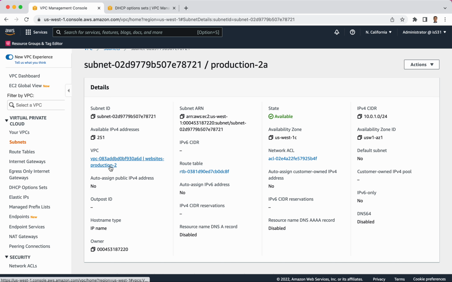So in this list, I see the VPC that this subnet is associated with. I see which availability zone it is in, the original CIDR block that I chose, and then some other things that I think are important here are these blue links. If you create a VPC and don't give it any entries, you don't have to do anything really. When you create it, it automatically assigns your VPC to a default network access control list, which is a default firewall.